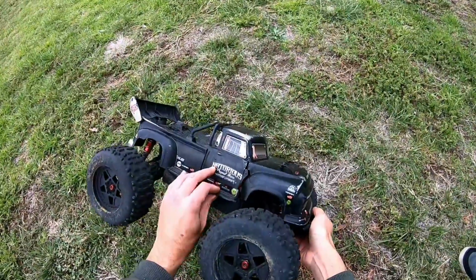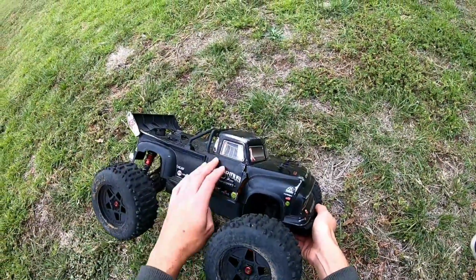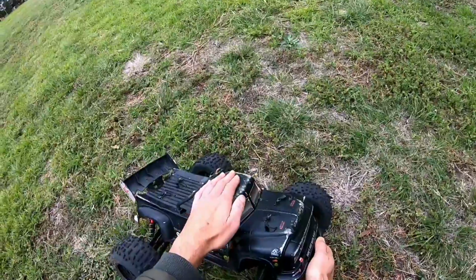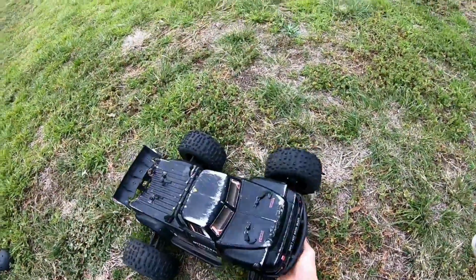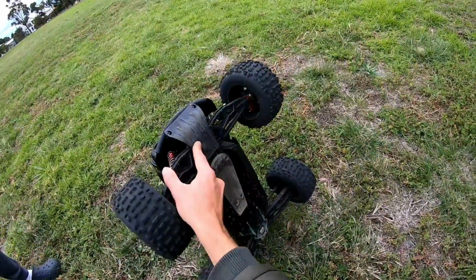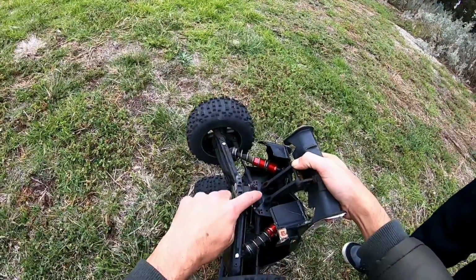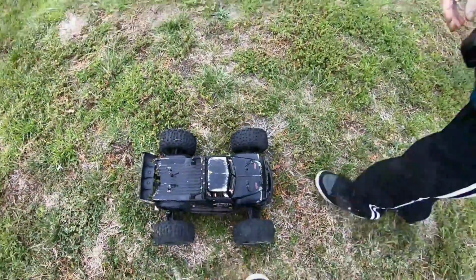Yeah, so I'm definitely going to have to repair Dad's shell. I actually did that the other day at the, was it the BMX track or somewhere else? Yeah, I think at the BMX track. I landed directly on the roof here and it just popped. So yeah, that's definitely my fault. I got the RPM front bumper for Dad's car. It's helped a lot. He's running a brand new rear wing mount, but he keeps snapping the two mounting screws here, so hopefully it survives this time.